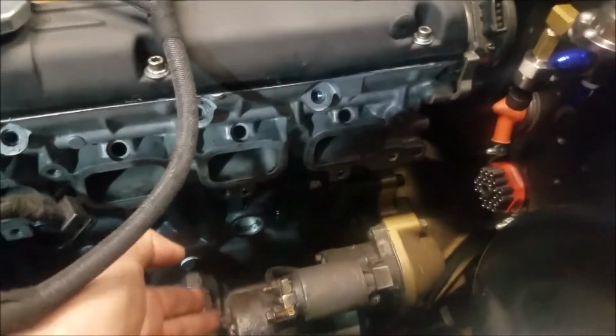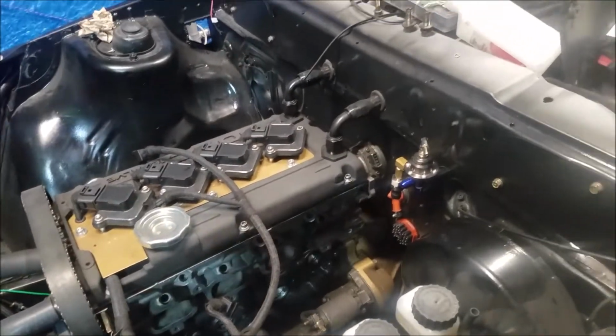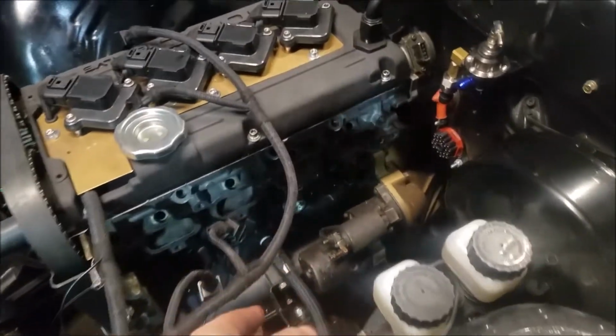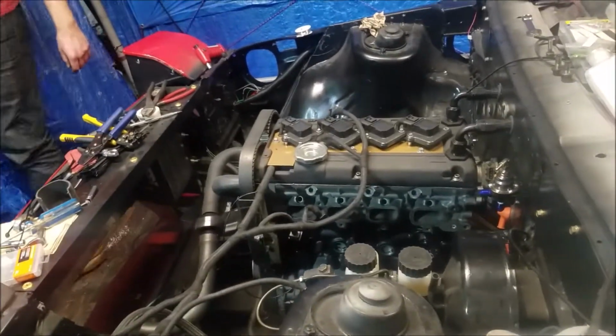But yeah, that's all we really need to do. We got to do a starter wire. So what we're gonna do for that is from the alternator, jump it over to here. We're gonna loop it underneath the pan. We think that's gonna be the cleanest and best option. We had it wrapped around, but when we drop the trans, it is really annoying, so we're gonna get away from that. Plus it got burnt up real good, so we're gonna do it under the pan. That should be nice and safe. And then we'll go from there to this little, I don't even know what you'd call that. It's like a bulkhead, and it just brings power in through. But yeah, enough rambling on. That's where we're sitting.